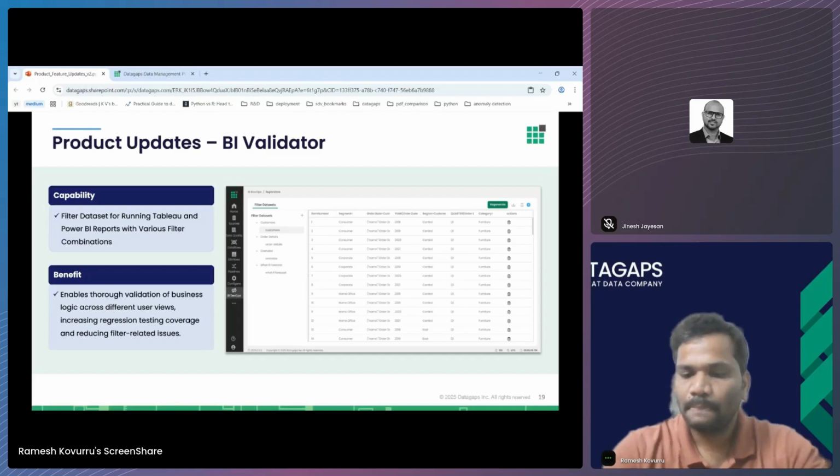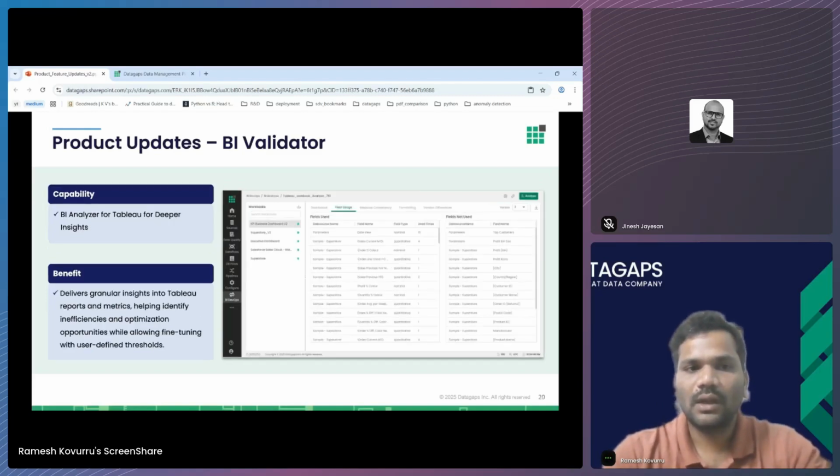The other one from the BI side is the BI analyzer for Tableau. This is an interesting feature altogether. Generally, when we are developing Tableau workbooks, there will be a lot of unused fields, a lot of unused data sources, and measures that are not being used in the reports. This analyzer analyzes all those things and brings them up in the UI, where you can see all the unused fields and the measures we have. It even brings up the formats, like the fonts we used and the colors we have in our workbooks, and even the font styles.